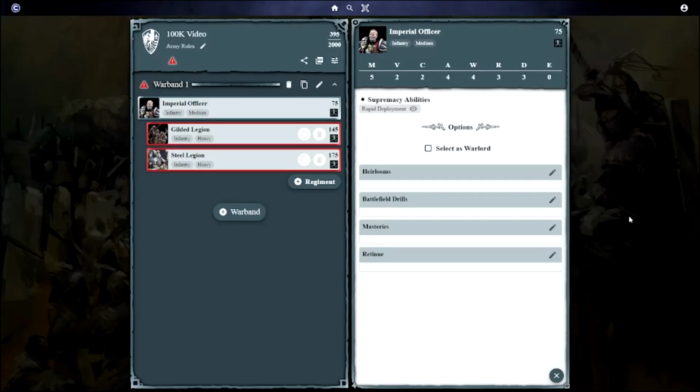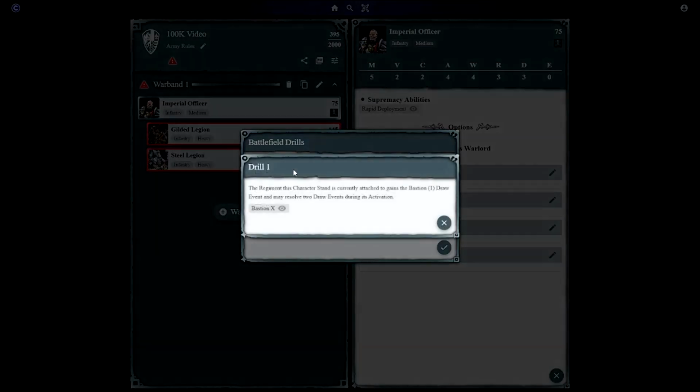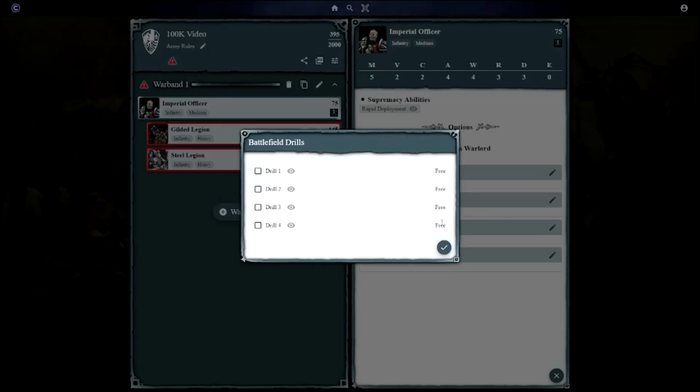And if we're looking at Gilded Legion and Steel Legion, I think it's important that we also take a look at the Imperial Officer and some of the buffs he can give them, because he might be inside of one of these units, and it's interesting to see what kind of buffs he can provide. So you get the 2 battlefield drills for free. If they're in Gilded Legion or Steel Legion, you're going to take Drill 1 and Drill 2, which is give them the Bastion draw event, which is obviously very important, and Double Time draw event. So the Bastion is really what you're looking for here, but you can resolve 2 draw events with the Imperial Officer inside one of those units, so they'll get the double time as well, which is nice to make them move a little faster around the battlefield.